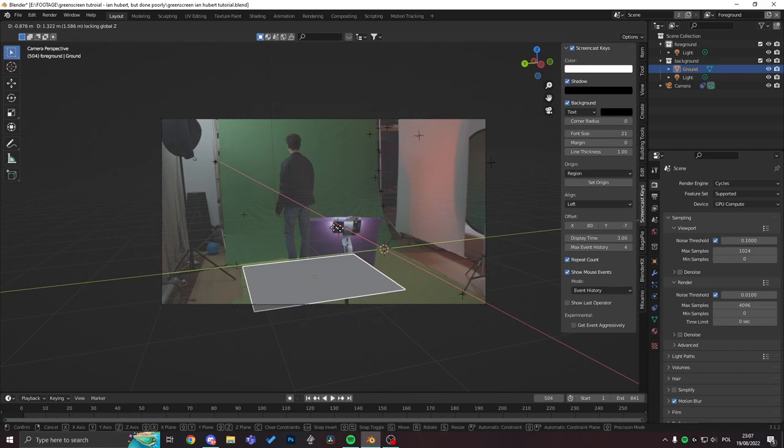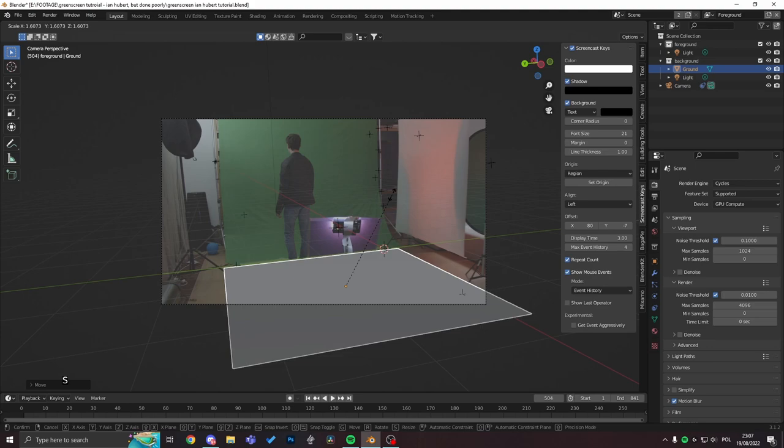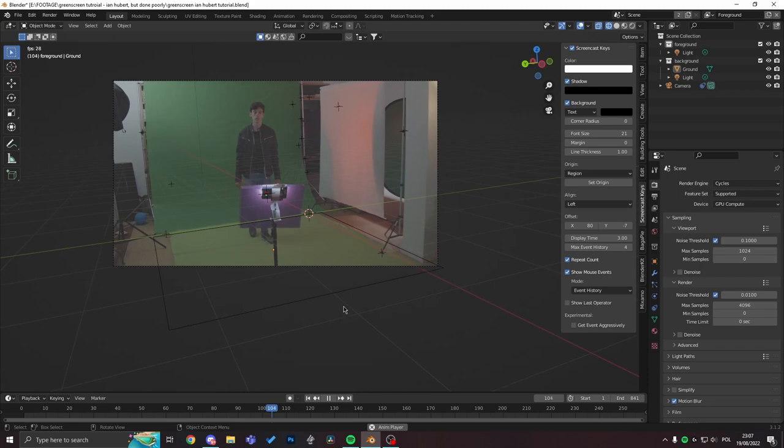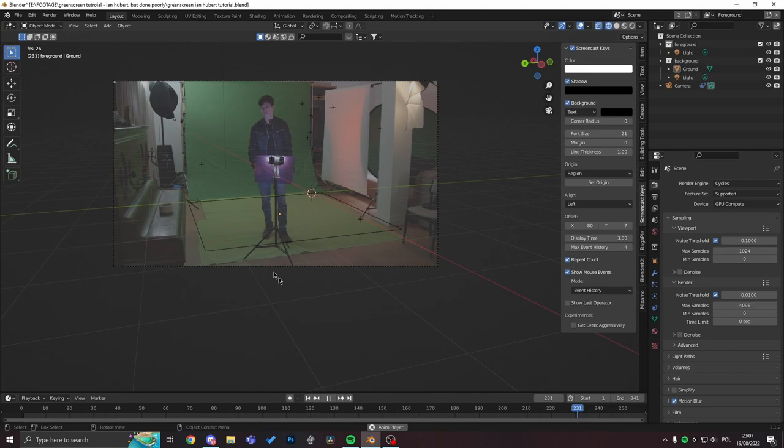So the good way to see if your track works is to place it on the ground, go into wireframe, and just play the clip. And if it sticks to the ground well, that means you did a great job tracking. Damn, it really does.